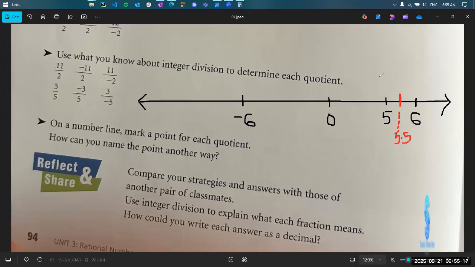Okay, so 5.5. So after that minus 5.5. So minus 5.5 will be near about this particular set. 5.5. And then 0.6 and minus 0.6. So 0.6 will be positive, 0.6 will be here, 0.6. And here 0.6. And as both of them are minus, so we need to give minus sign here before the number.